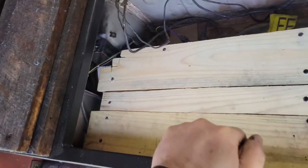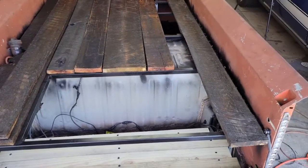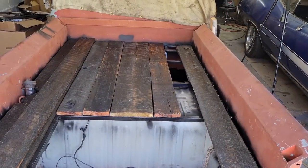But coming along, about to start working on the actual bed wood here in a little bit, and get a little more footage. So catch you guys later.